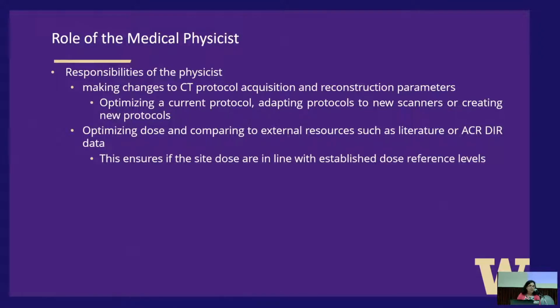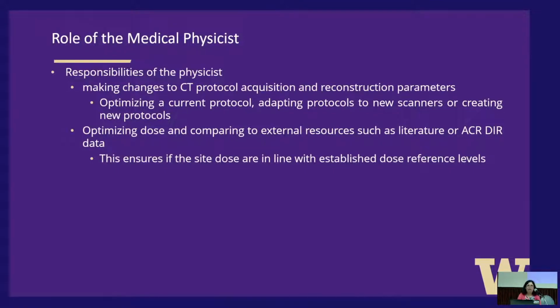You optimize the dose, and you compare to external resources such as the literature or the ACR Dose Index Registry data, which is what we have been talking about all week. The technologist doesn't do that, the radiologist doesn't do that. It's typically the physicist who will compare dose from your existing protocols to external resources. This ensures that the site dose is in line with established reference protocols.